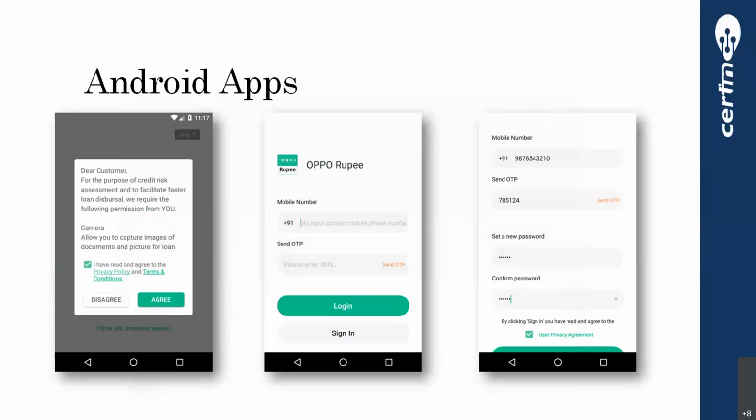If you're not answering their calls, or if you're saying that I'm not paying, then they will start calling up all the different contacts that they have accessed from your device. So they might start calling your family members and they might start threatening you as well. In some cases, we have heard that there have been reports of even people committing suicide because of these fraudulent loan applications.